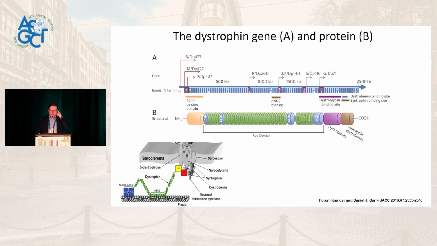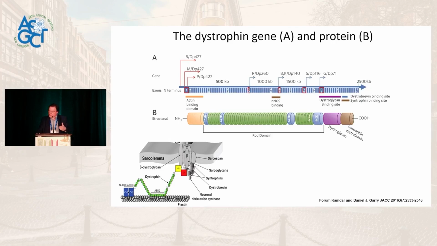To have this conversation, we have to begin with a discussion of the dystrophin gene and protein and what it does. It's an enormous gene comprising 79 exons spread over about 2.4 megabases of the X chromosome. Those 79 exons encode a 427 kilodalton protein that consists of an actin binding domain, several hinge regions, and a central region. All those green marks actually represent spectrin-like repeats that form what's often described as a shock absorber for the forces in the muscle fiber as it contracts.